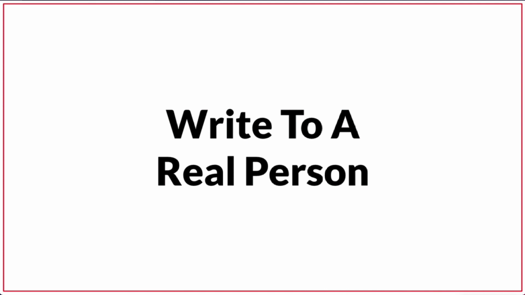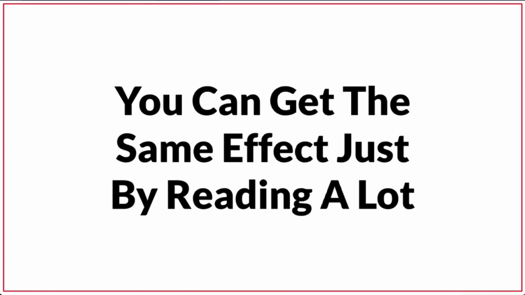Caveat is, this obviously requires you to be in stages 4 or 5 of my system, right? You need to actually have spoken to the market or be in the market, or luckily have someone in the market, but that would automatically take you to stage 4, I guess. So what if you haven't spoken to someone real in the market? You don't know a real person in the market. Well, you can generally get the same effect just by reading a lot. And that's actually the core of my system, which you're going to see me do in stage 2, introverted research. We're going to read a lot of comments from the market.